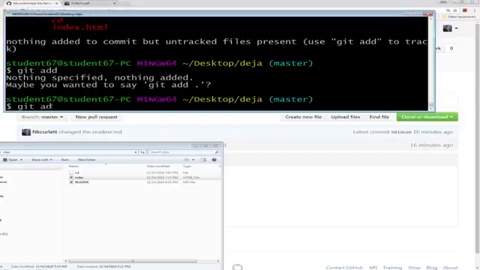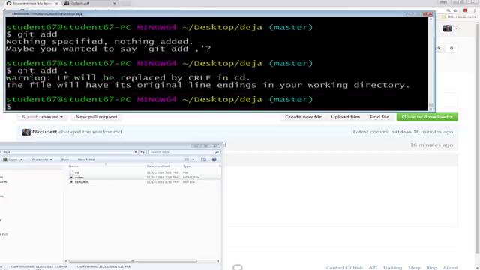Git add. If I did the period, warning, the LF will be replaced. I didn't put the dot like I was supposed to put the first time. And this instruction is saying right there in my face. So the file will have its original line ending in your working directory. So I said yes, fine.